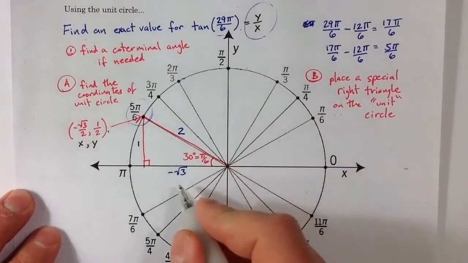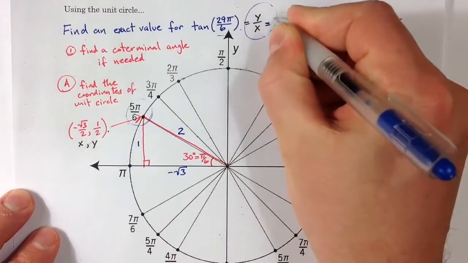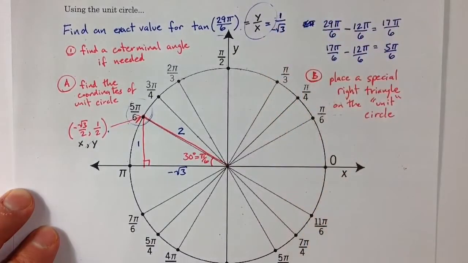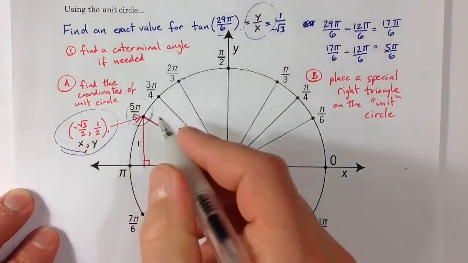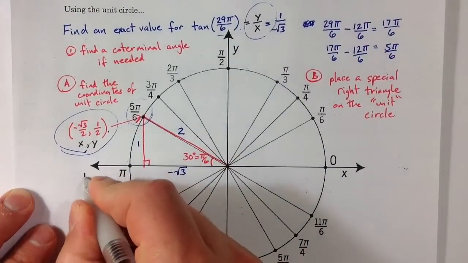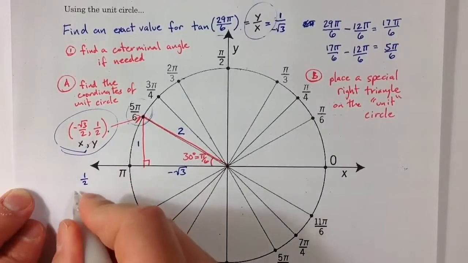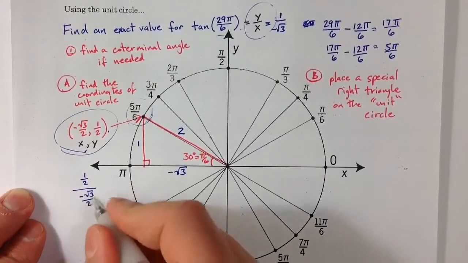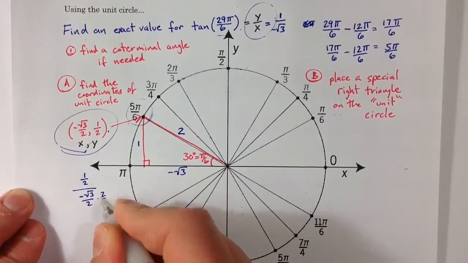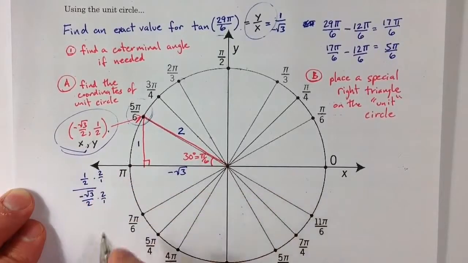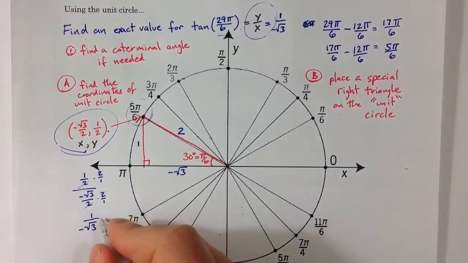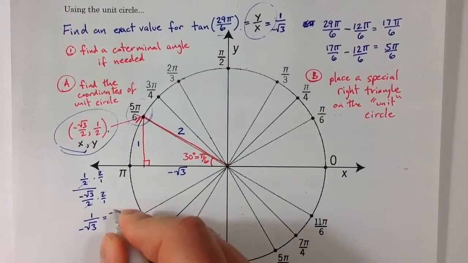I want to take the y coordinate of 1 and divide by the x coordinate. We would get a similar answer by taking the coordinates from the unit circle, but things get a little bit more complicated because it would be 1/2 divided by negative square root of 3 over 2. And then we'd have to think about simplifying. Of course, if I multiply both of these fractions by 2 over 1, the 2's cancel, and we get 1 over negative root 3, or rationalizing the denominator, negative square root of 3 over 3.